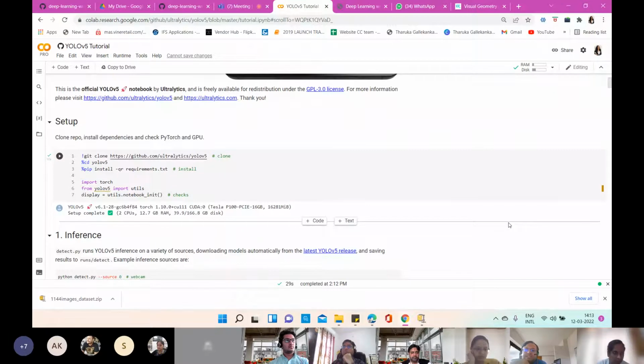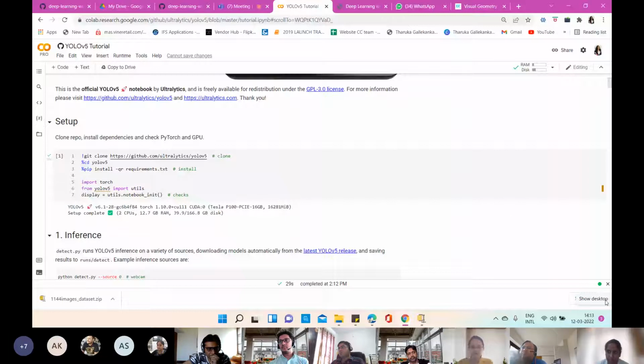Then the command says you go to the YOLO V5 folder. By the way, quick one: history of YOLO. YOLO started as YOLO itself. Then they improved it, and it became YOLO V2, and then there was YOLO V3 and V4. There is some controversy; some people claim that theirs is the YOLO V4. But YOLO V5 is the latest one. There is no V6 till now, as far as I know. YOLO V5 is the latest one, which everybody uses for object detection. We will use that for now.